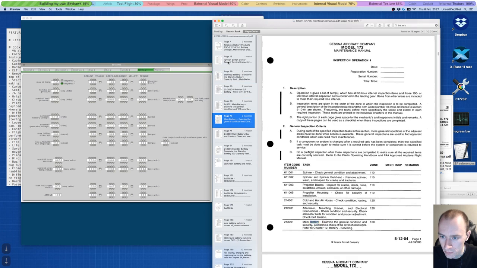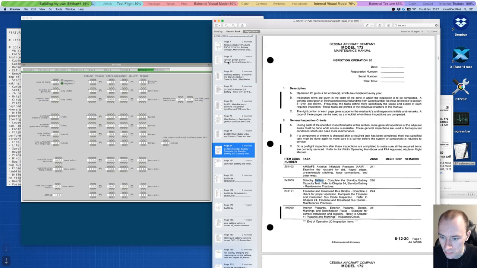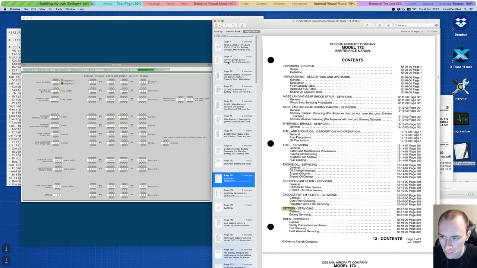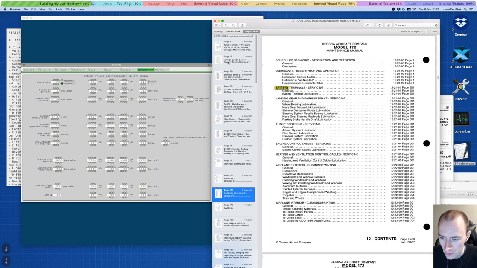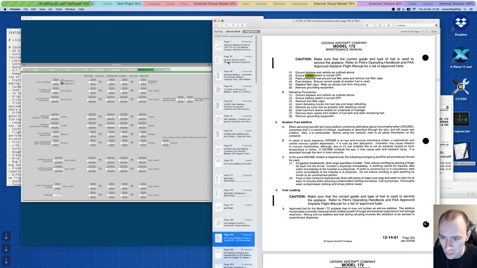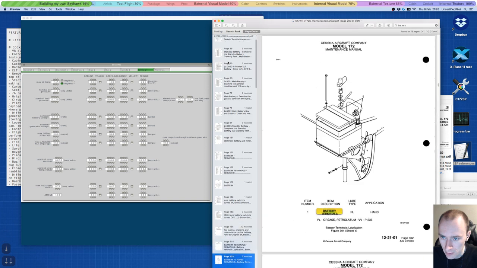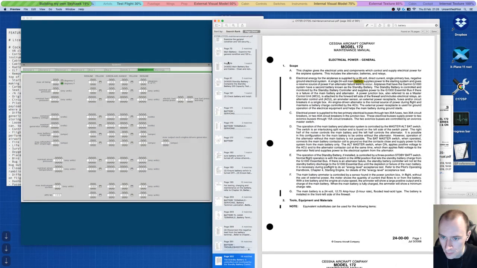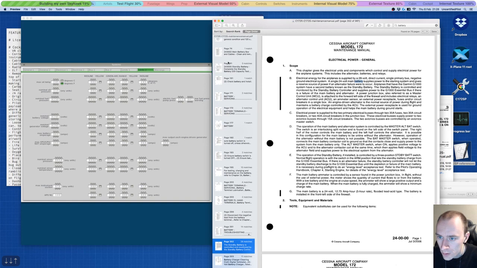Battery. Single 24 volt. Roger. This is it. Electrical power is supplied to the two primary electrical buses through two 30A fuses.